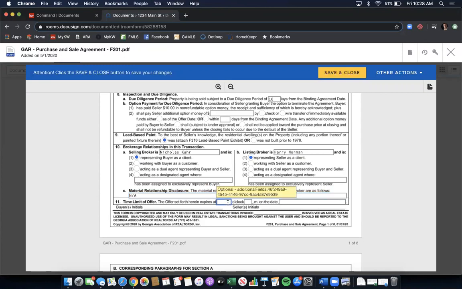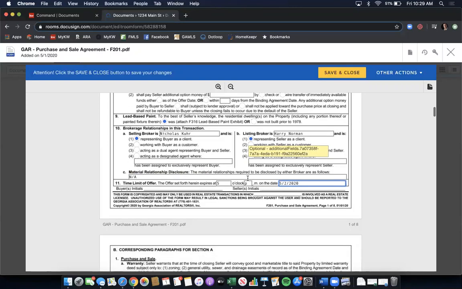Time limit of offer, so we'll give them until 5 o'clock. And one nice thing about this too is you can hit tab, so you can tab from one field to the next. And we'll make this for tomorrow's date. And again, highlighting here that the copywritten section on the first page of our GAR form is empty, so we will need to fill that in the envelope section.